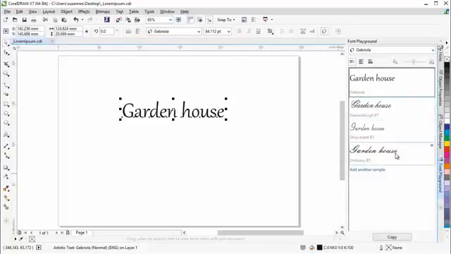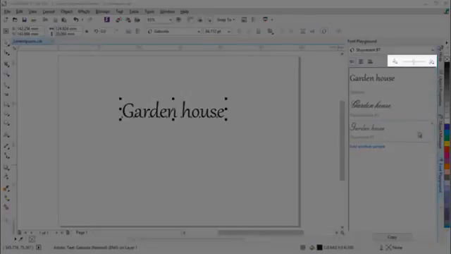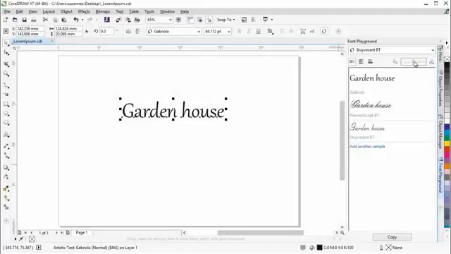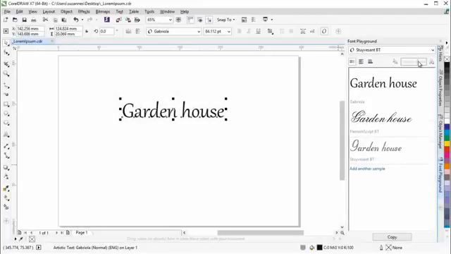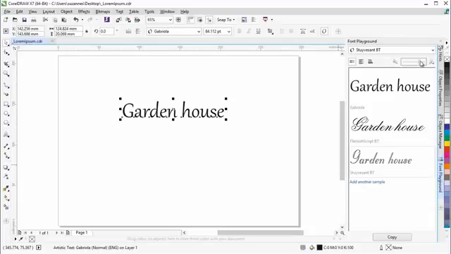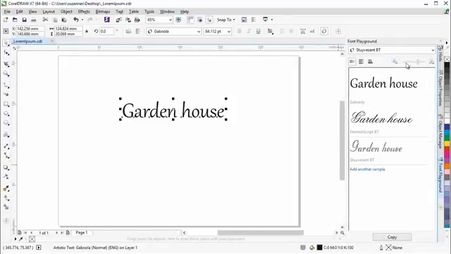You can also delete a text sample by clicking on the X button at the upper right corner of the sample. We'll delete the one at the bottom of the list. The zoom slider lets you quickly adjust the size of the sample text. We'll move the slider to the right to make the text a bit bigger. You can also change the size in increments by clicking on the zoom buttons next to the slider.